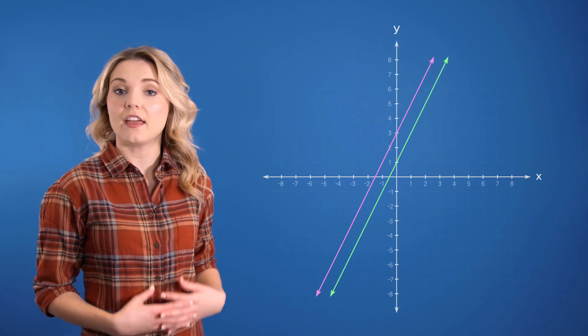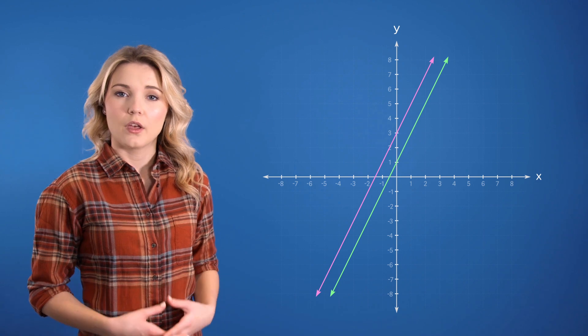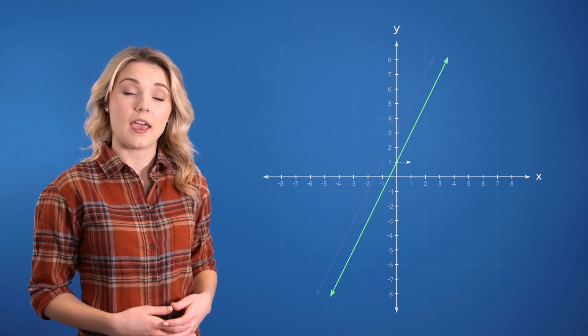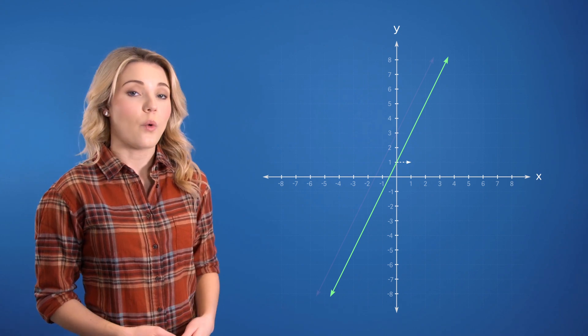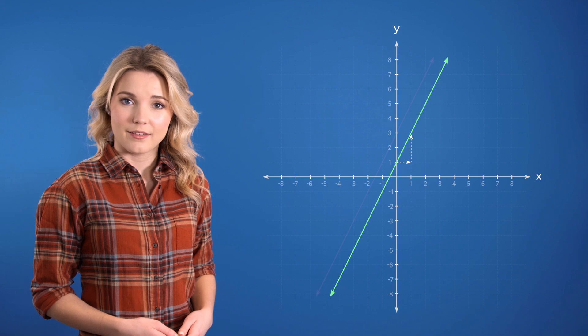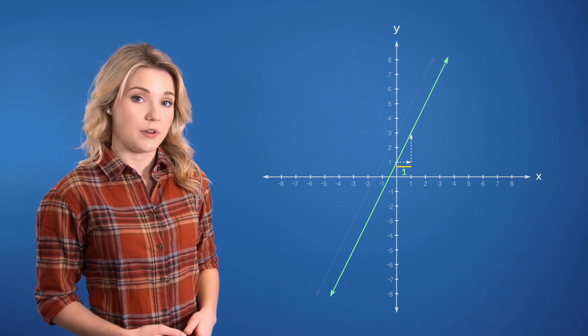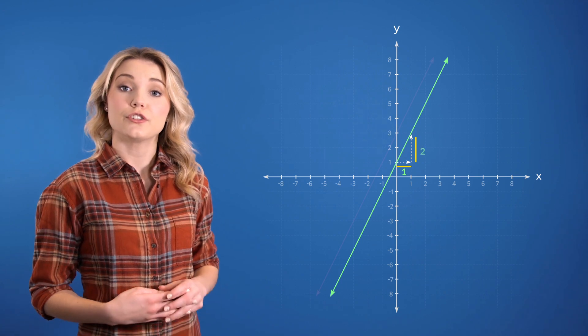Alright, let's draw out two parallel lines on a graph, and then just think about them. Notice how when this line goes one unit to the right on the x-axis, the y value goes two units up. Okay, so that means that when x changes one unit, y changes two units.